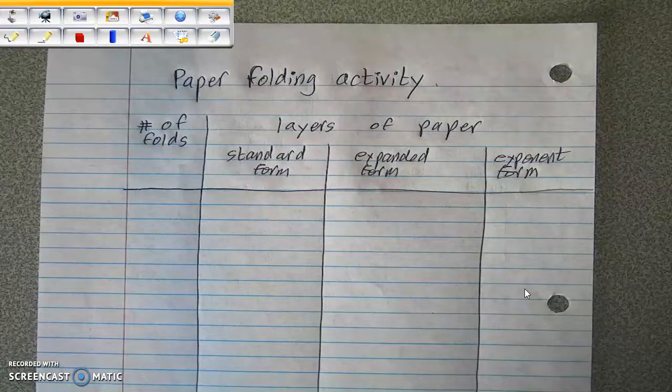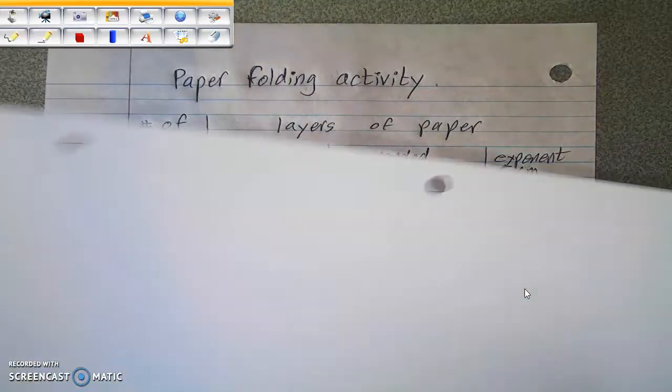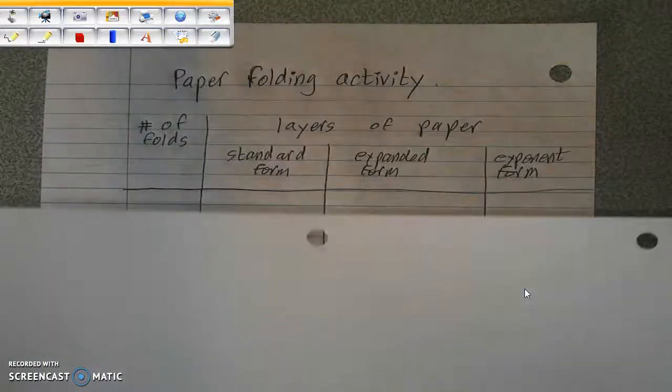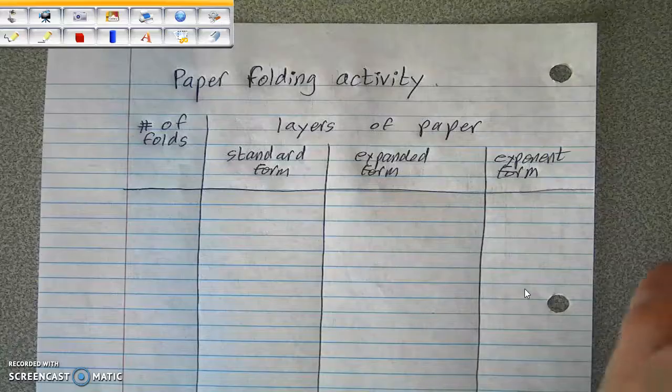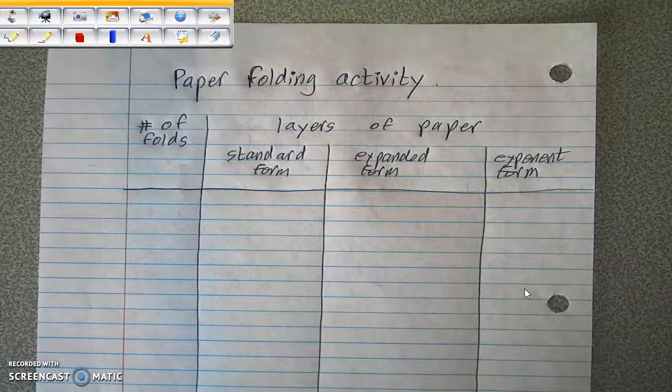Okay, now that you have your paper set up, get your second piece of paper, which could be a piece of printer paper or a piece of binder paper. It doesn't matter, but it should be about the same size as a piece of binder paper.